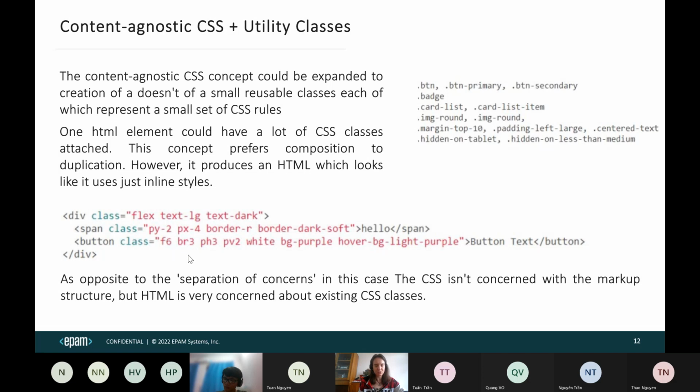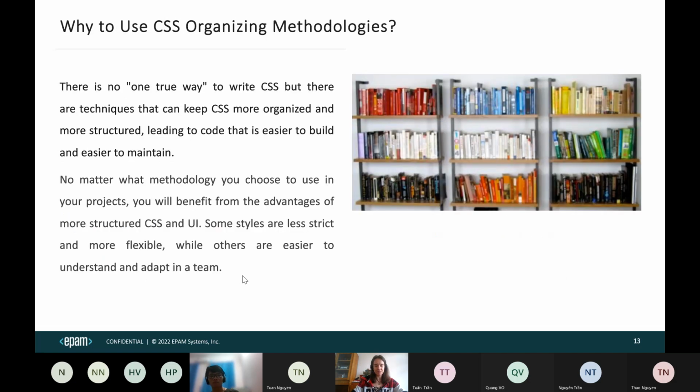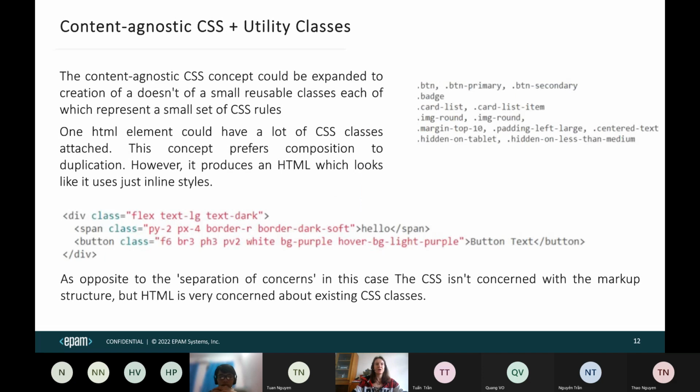So it's not recommended to go too far with these styles. But as I said, there are some libraries that are widely used, like Bootstrap. So the styles that they have are pretty common and can be widely used. So you can use them, but with accuracy.